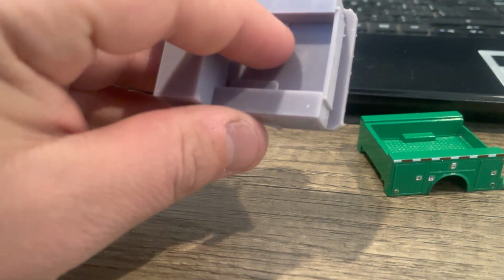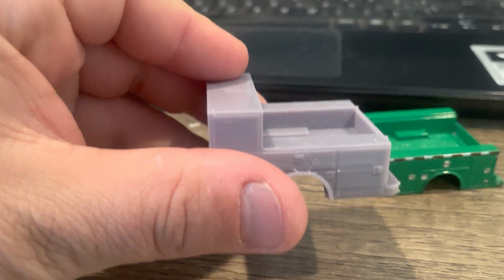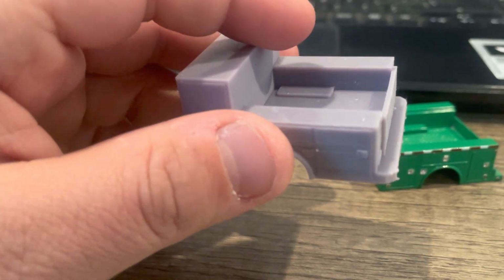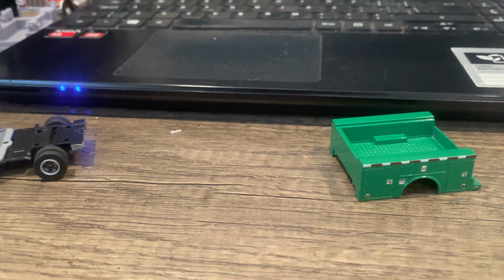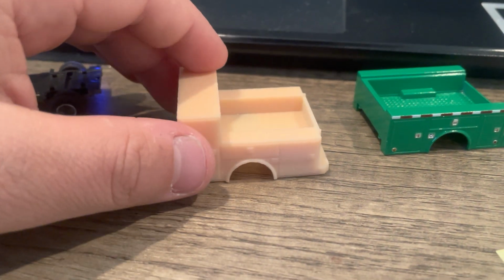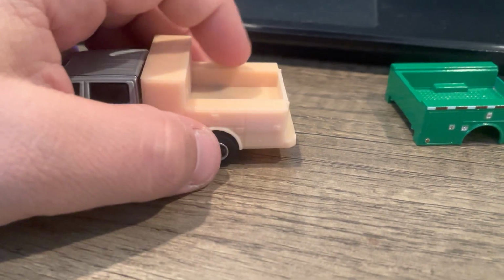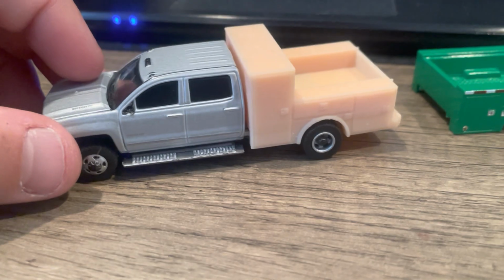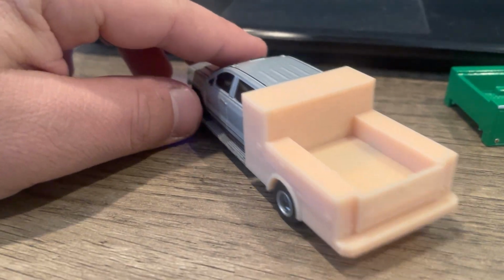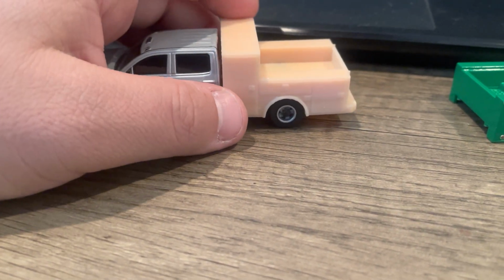My version 2 of this doesn't have these wheel well sections, just because I've realized that the way I've designed it, my boxes are higher than the wheel wells, and I didn't need it. So here's the new version, all ready to go and ready for action. I've also made it so that it can just plop onto the service bed chassis or any of the other chassis and rolls perfectly. It's nice and level, and we can just go.